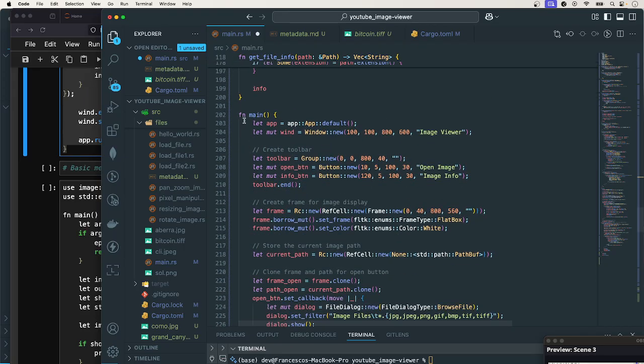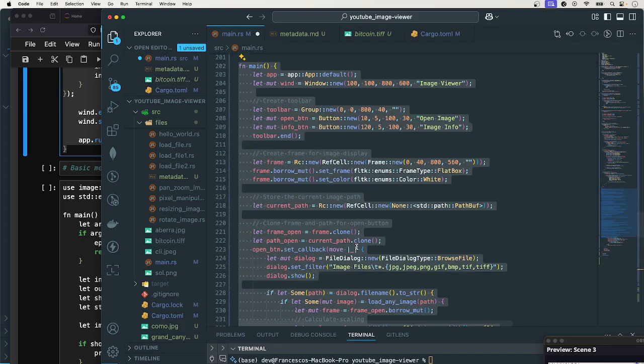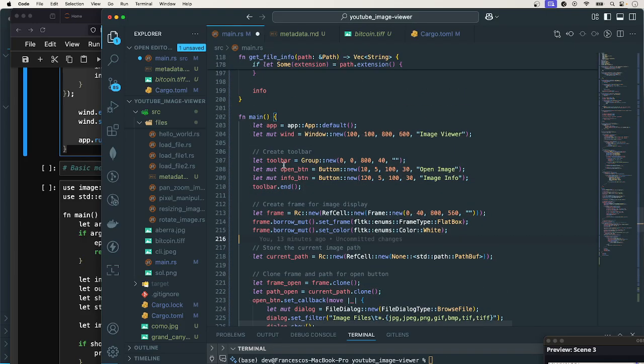And here is the graphical user interface stuff. Here is basically the window. Is it 800 by 600? Title of the image. The toolbar is a group. The two buttons, as you can see, are the same size, same height, but they're about 100 pixels away from each other.